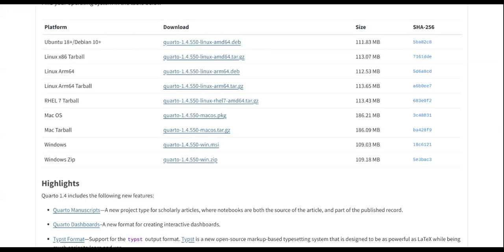You also need to have a programming language. It depends on whether you need code, but whether you're using Python, R, or whatever, you have to make sure it's there.